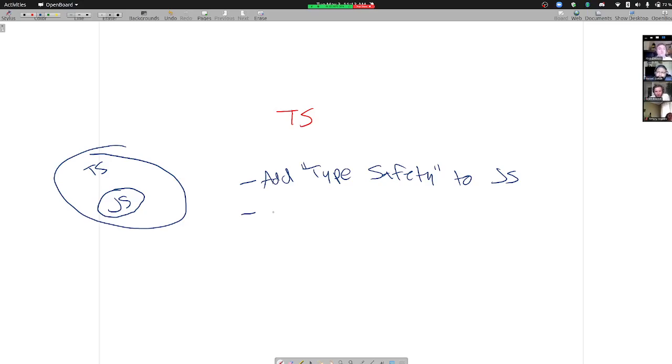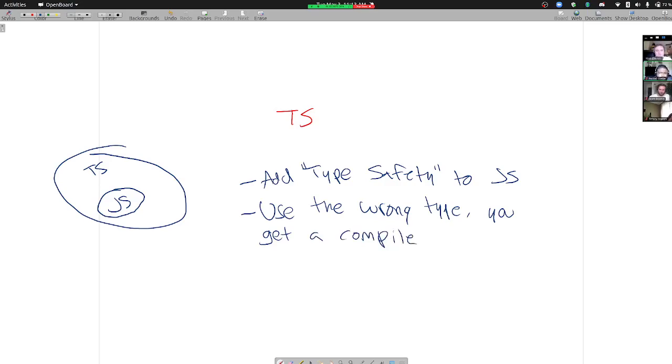It is a type error. That is the type of error which is in a larger category called compile time errors. So if you use the wrong type, you get a compile time error.